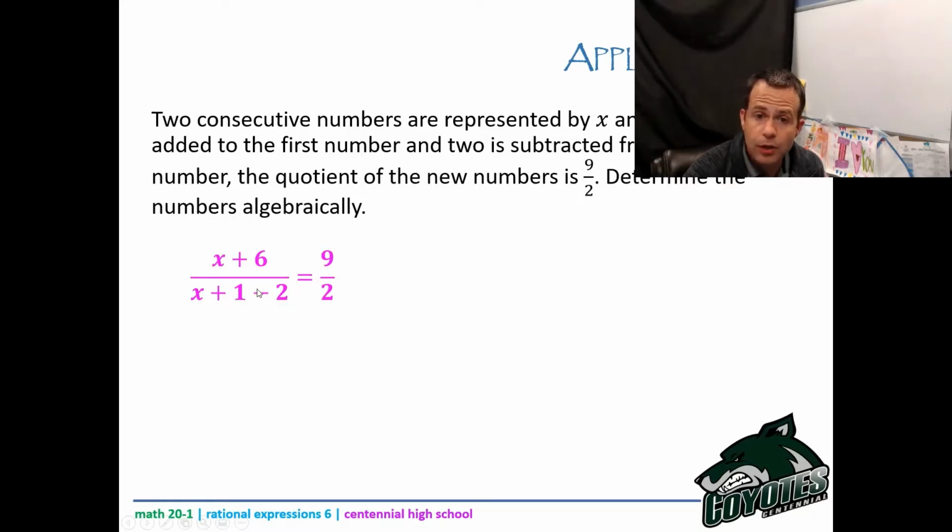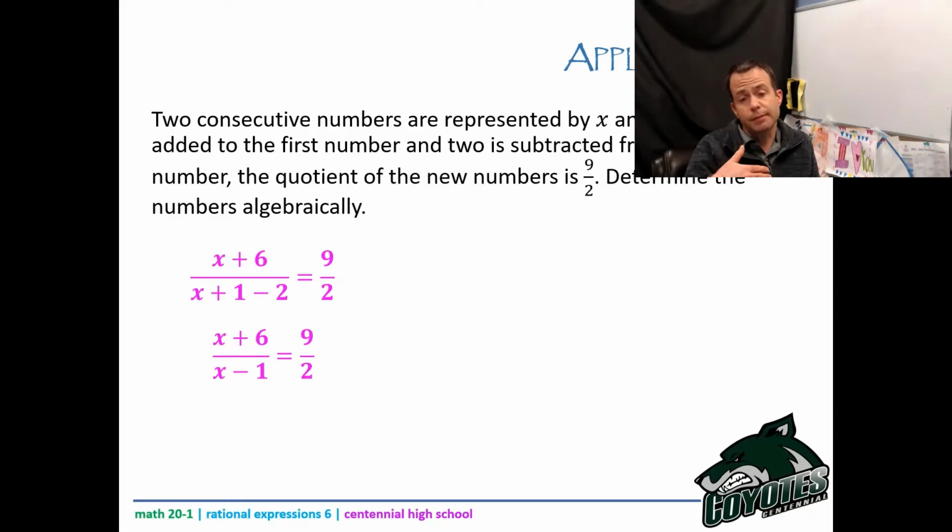So now I can simplify this a little bit on the bottom. That's going to be x minus 1. And now really I'm right back to where I was in the last lesson. I want to try and get a common denominator. That's going to be 2 and x minus 1. The first fraction on the left here needs the 2, so I'll multiply by 2 on the top and the bottom. The second fraction needs the x minus 1, so x minus 1 on the top and on the bottom. I want to think about non-permissible values. x can't be 1.